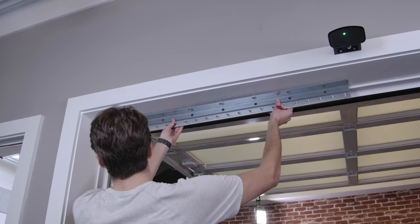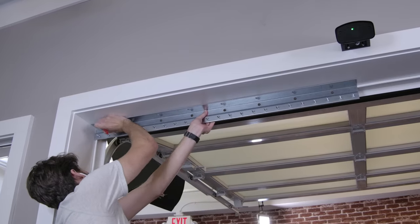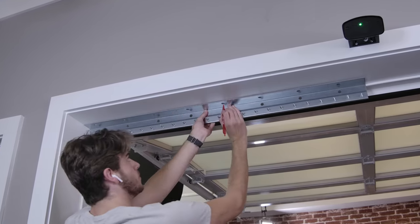For our install, we will be mounting to the door header. You can use the bracket as a template to mark through the holes, as well as a drilling guide to pre-drill the mounting holes.